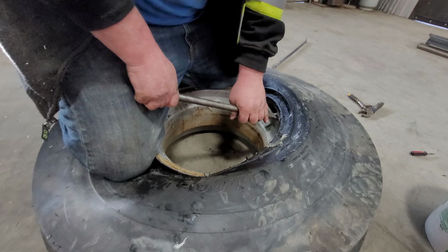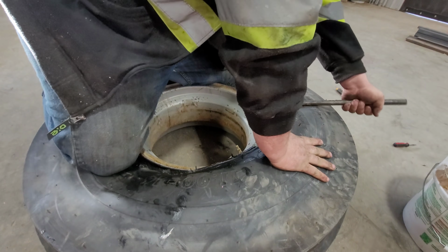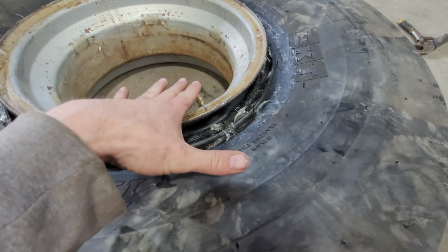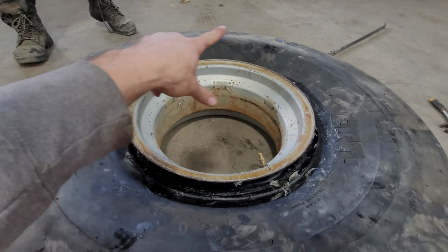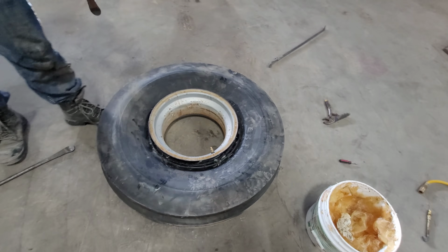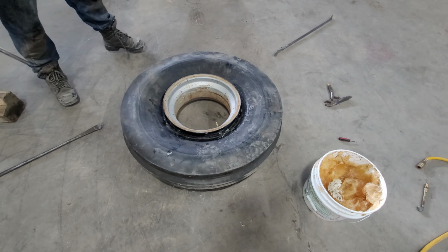See, you always have to make sure, especially with a tube tire, that the valve stem is the last part. So you want to finish here, start over there, and work your way around. If you start here, your weight's on there pulling that valve stem. That's not a good idea. It has a very good chance to rip the valve stem.